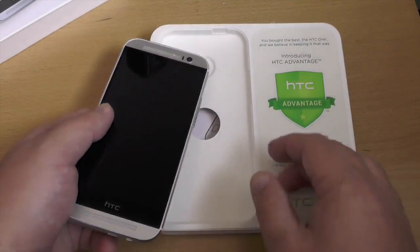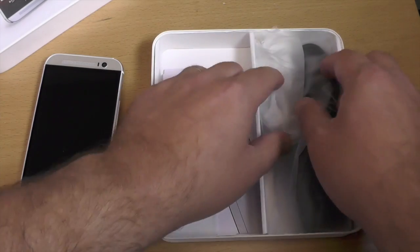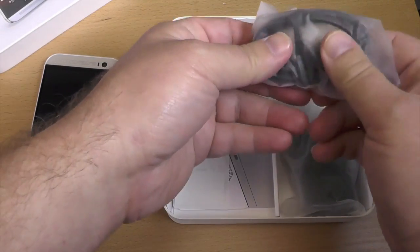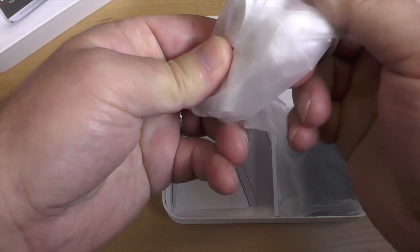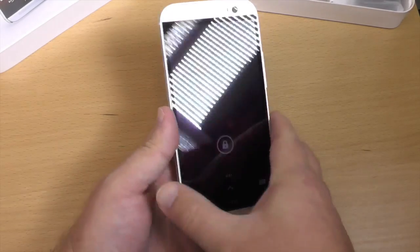But the big sticker is here, same as on HTC's box as well. Inside, you've got your SIM tray tool, and you have an HTC charger. That should be the 1.5 amp charger, not the Quick Charge 2.0 yet. We're still waiting on that. Micro USB cable and some white earbuds. These are HTC branded, if you can see through there. So cool. Okay, so onto the device itself.